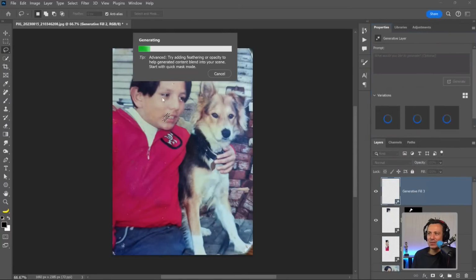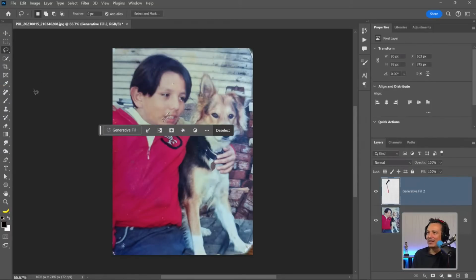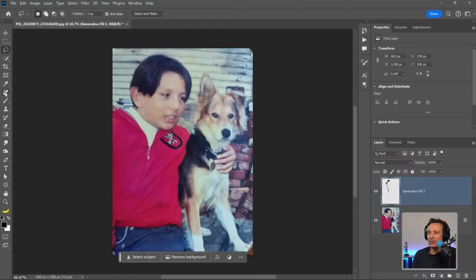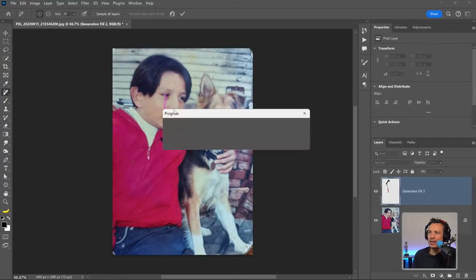And if not, for something like that, using the spot healing brush tool or the remove tool will work just as well. See, for some reason, it just doesn't like making adjustments to faces. So what I'll do now is use the remove tool. And with the remove tool, just with a very small brush, I should be able to get good results. I'm just going to make a selection there and apply the changes. And we'll see what the remove tool does.